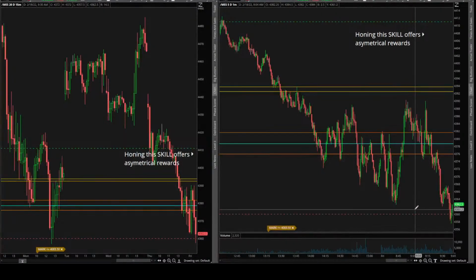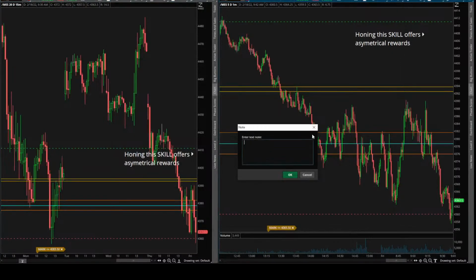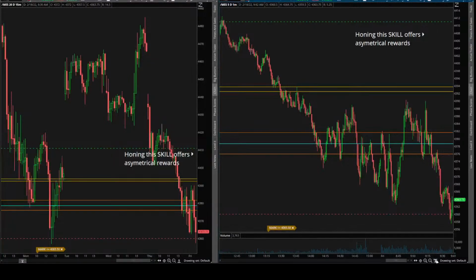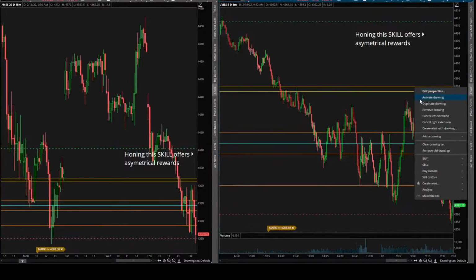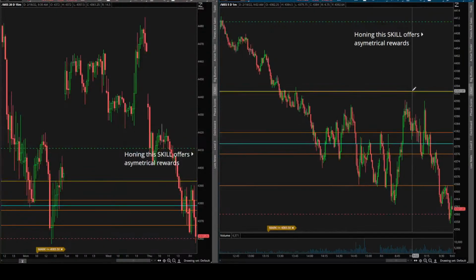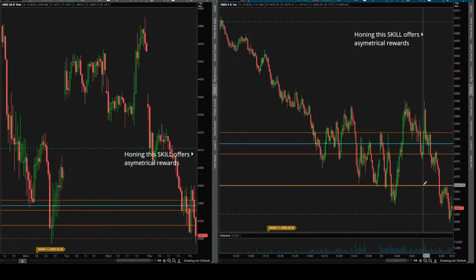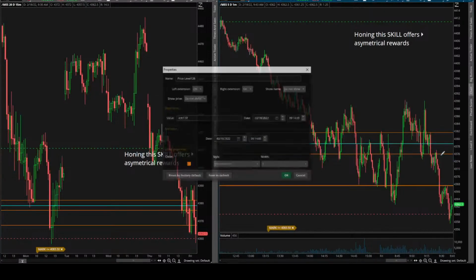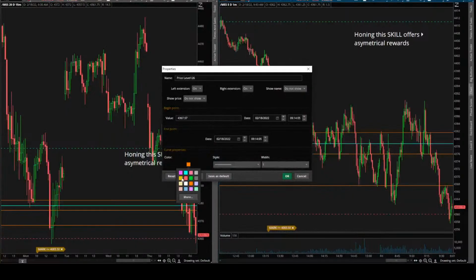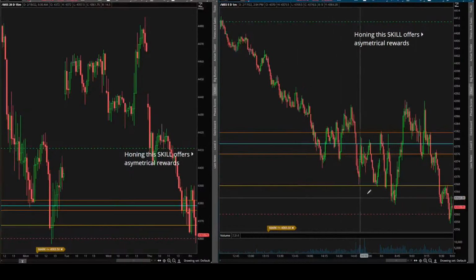What's the tempo? What is the tempo like? That's the question. I'm going to put a line right there. I'm mindful of this area, 68. Going to get rid of this guy up here. Locked in, it's in the mind. Remove. All right, we'll make this a yellow one. Edit properties, make it yellow. It's an area of significance, as is this area right here.